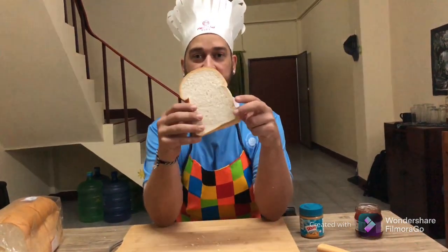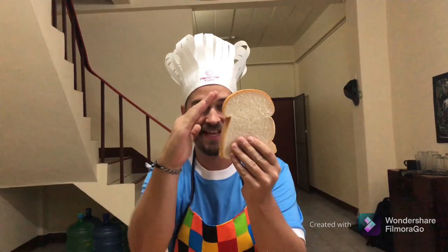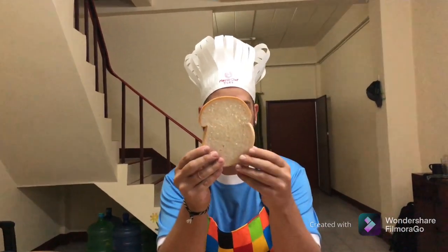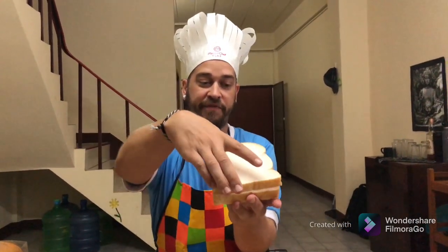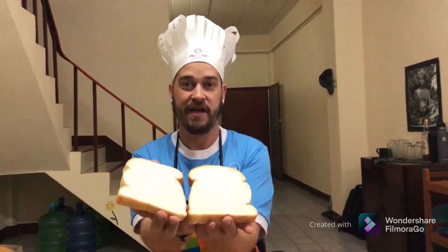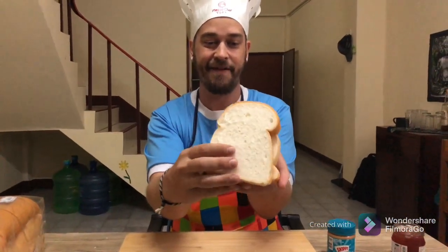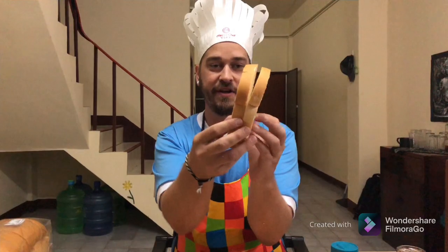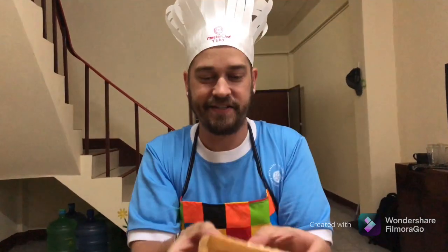All right, so here's an important part. Bread is what we call asymmetrical, which means that it's not the same on both sides. So this is important for when you're making a sandwich. You want to flip this out and put them on these sides. Because if it was like this, you'd have a weird looking sandwich. But if you have it like this, they'll line up nice and even. Okay, so I'm gonna do that now.